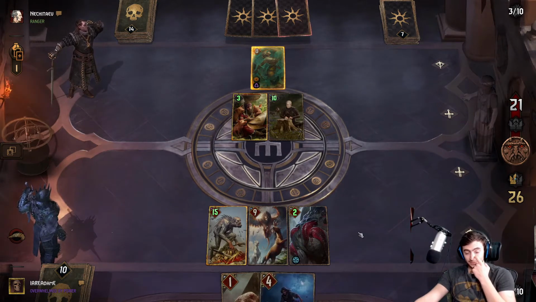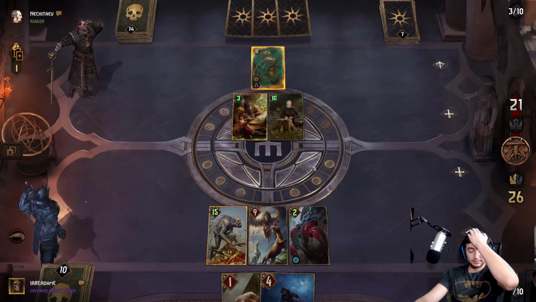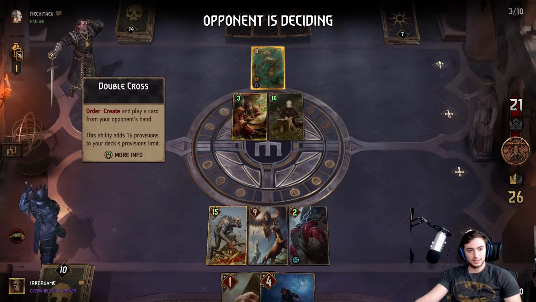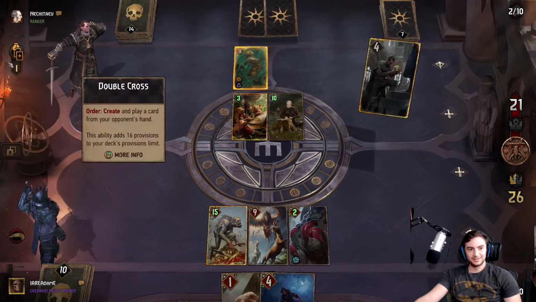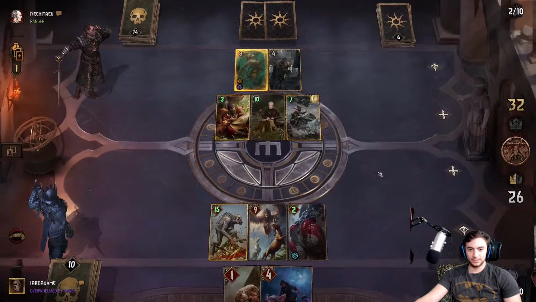Okay, so that puts me high enough to deal with that. If he has Geralt, though, I am screwed. He still has that, too. I honestly probably should have just passed, now I think about it, but we're too far in now. If I can get him to blow that, though, going into the next round, I still have a lot of good cards in here.